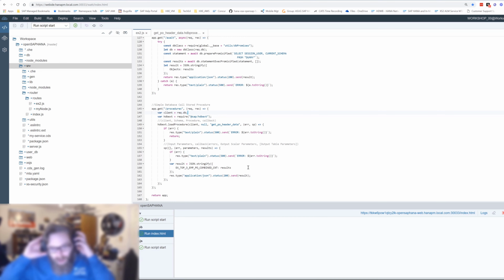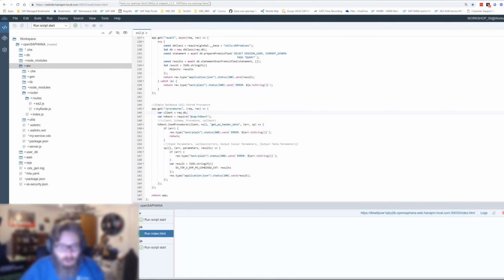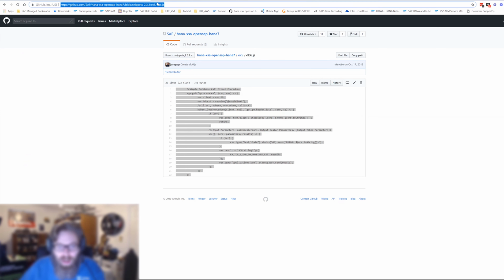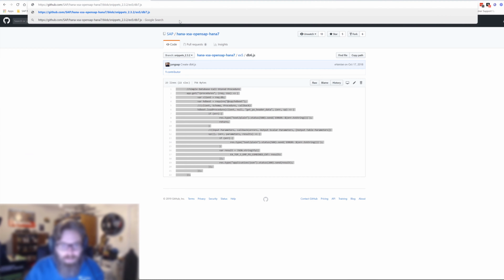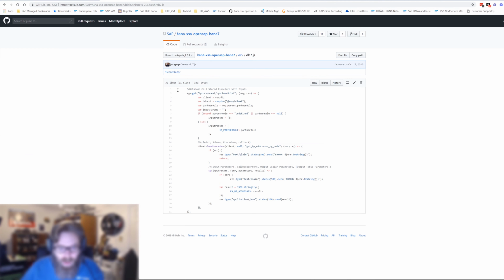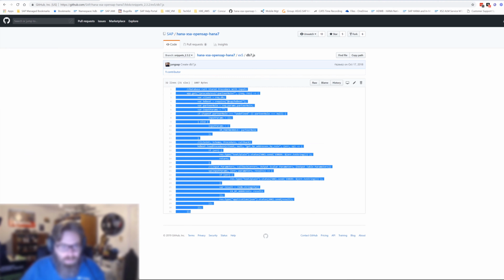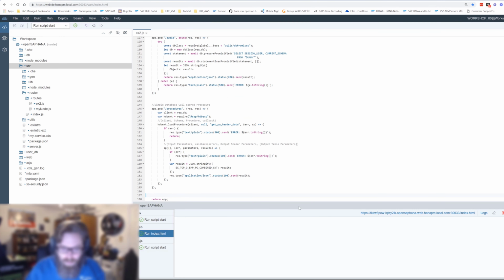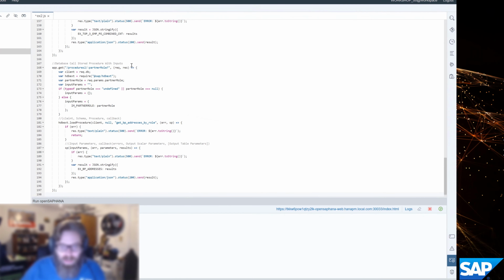So now that was a simple stored procedure, no input parameters. Why don't we do a second example here where we do have some input parameters? So let me go ahead and grab that code snippet. And we'll bring that in. Here we are. Now, first of all, it's going to be interesting because this is really the first RESTful service that we've written that has some input parameters.